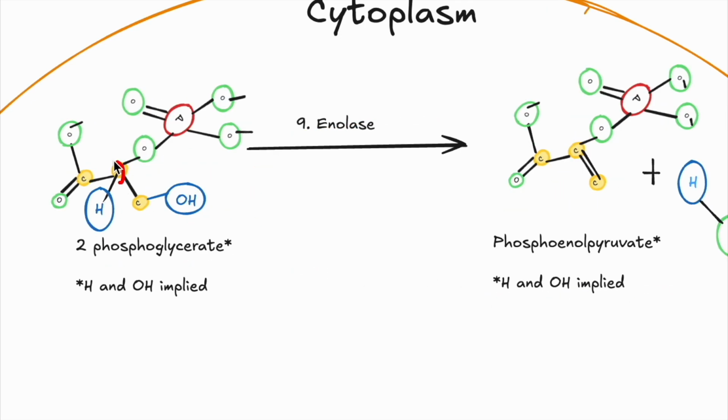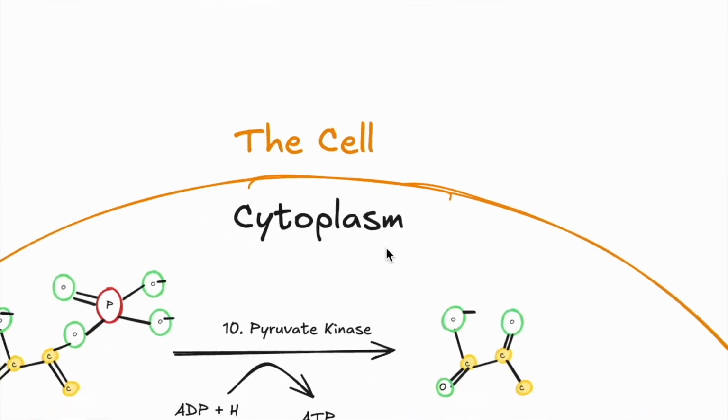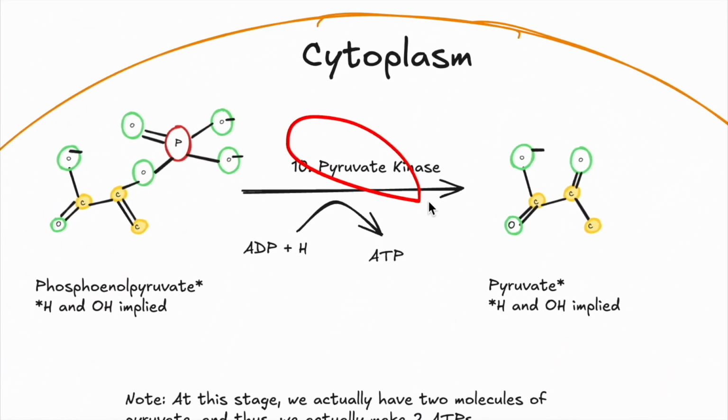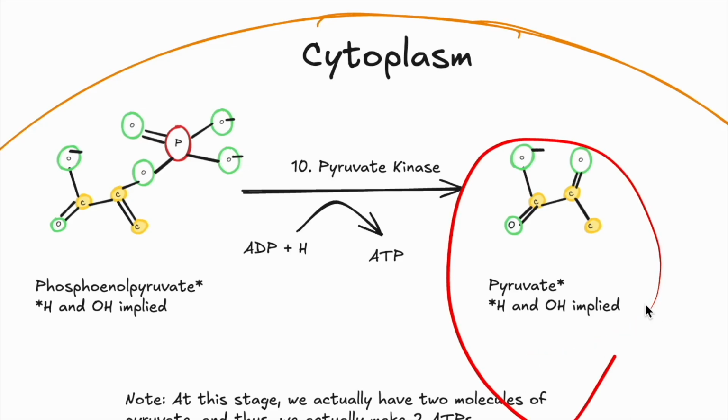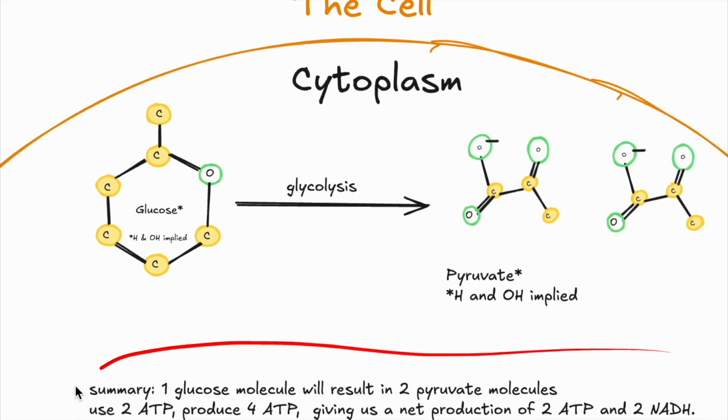Then using the enzyme enolase, the 2-phosphoglycerate will have water removed from that molecule, specifically the 2nd carbon and 3rd carbon's hydrogen and respective alcohol group will be removed, and then you'll get a double bond with an oxygen on the 1st carbon and a double bond between the 2nd and 3rd carbon and the phosphate group there. This leaves us with phosphoenolpyruvate, and then pyruvate kinase will remove the phosphate group from the 2nd carbon to create pyruvate. All in all, we have glucose going through glycolysis to create 2 molecules of pyruvate, which results in using 2 ATP to produce 4 ATP and giving us a net production of 2 ATP and 2 NADH.